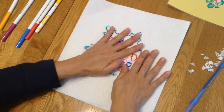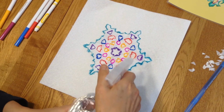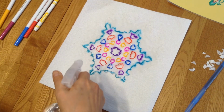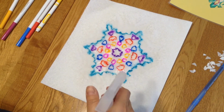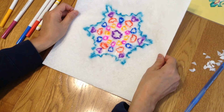Now you're going to take your snowflake and put it on a sheet of thick paper towel. Take your water bottle and lightly spray. If you put too much water, it's going to bleach and dilute too much. So make sure you just do a light spray. Then you let it dry.